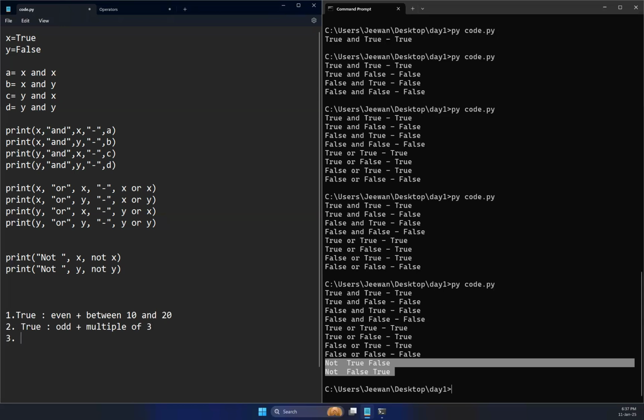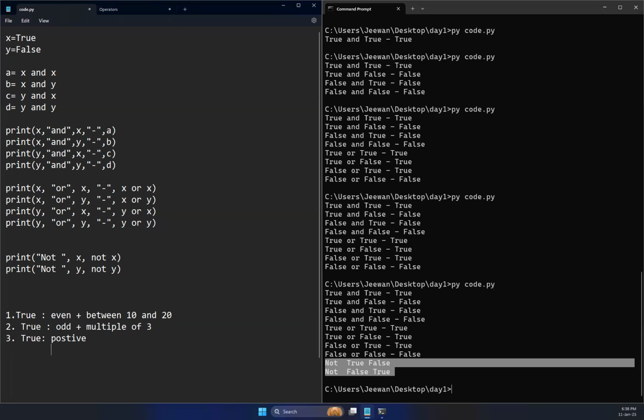And the third one, whatever the number, you have to check this. It should return true if it is positive.